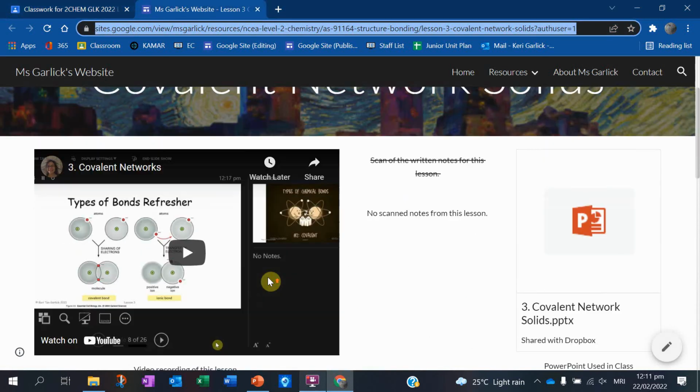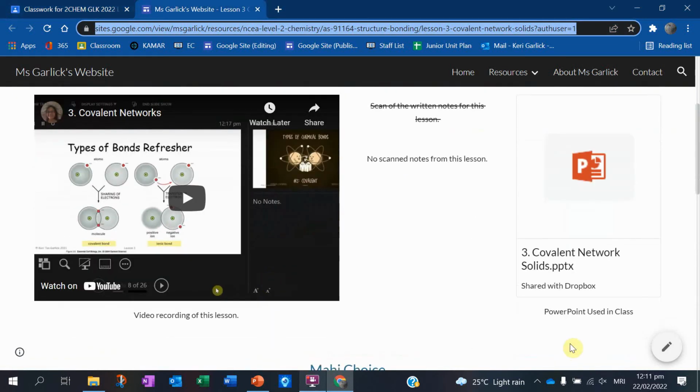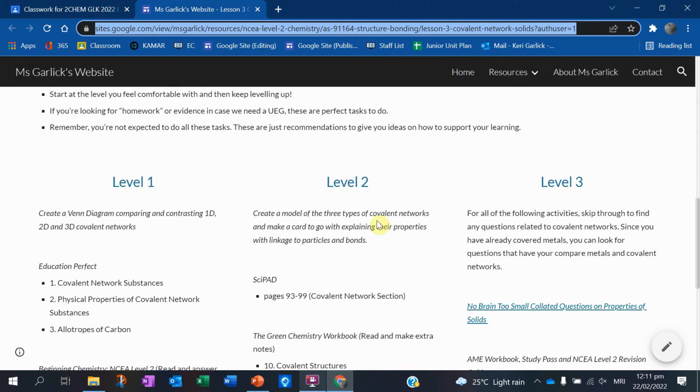If we are in remote learning mode, I will still record the lessons, but I'll just do shorter snippets to explain the different context. And then you guys can watch the video and do the recommended work along with it. Or you can just jump right into the work if it's easier for you to do the work on paper.